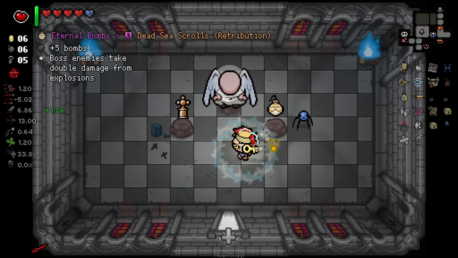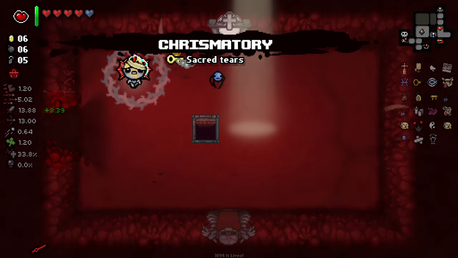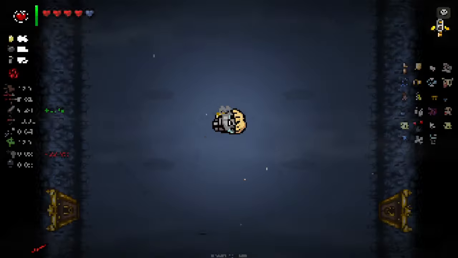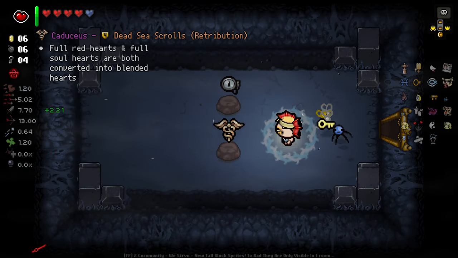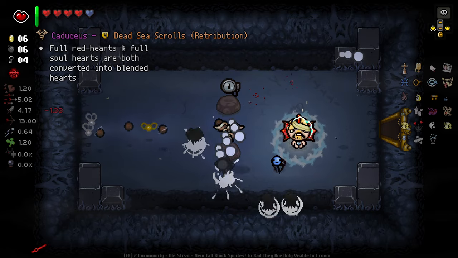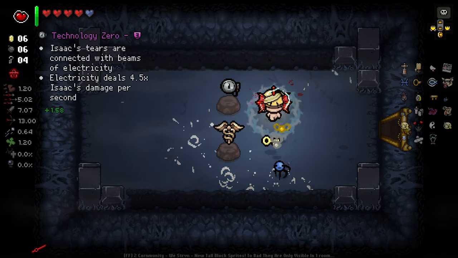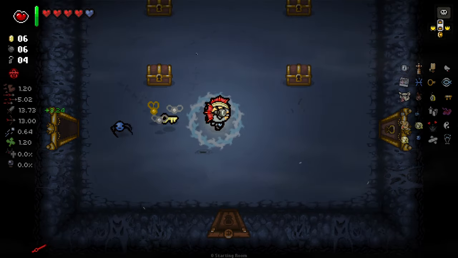But double damage to bosses with bombs is really good. If we had more bombs, I think I'd take that. But I think for right now, this is going to be the better option. Unfortunately, we don't have the full amount of keys required to open up everything here. But we don't particularly need our shop, so that's fine. This is tricky. This is basically going to make us invincible, but this with piercing is just too good not to take damage-wise.